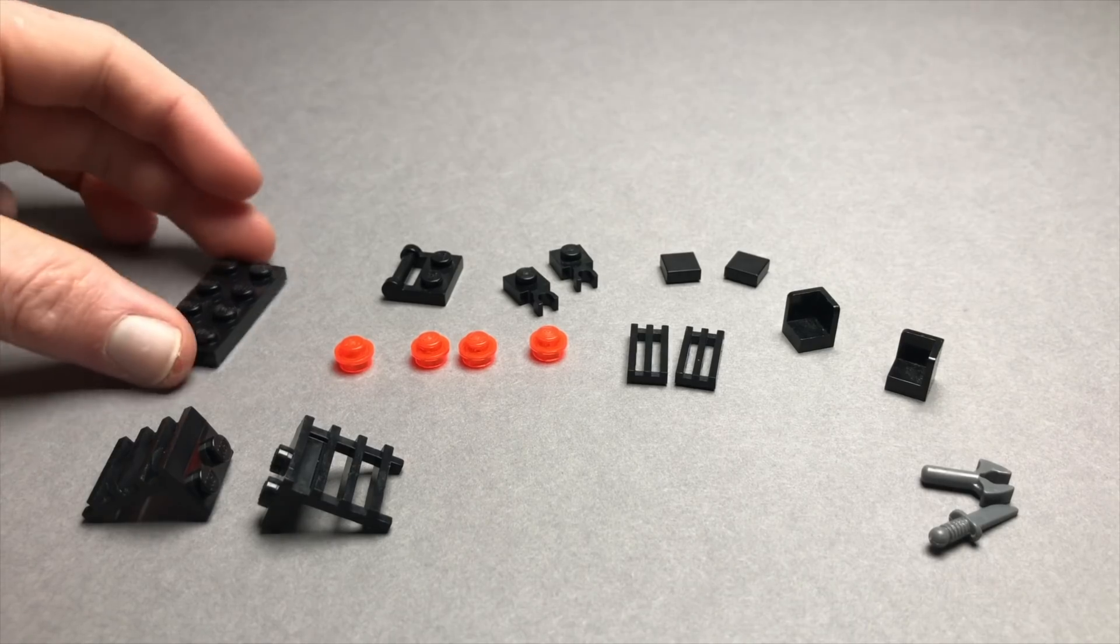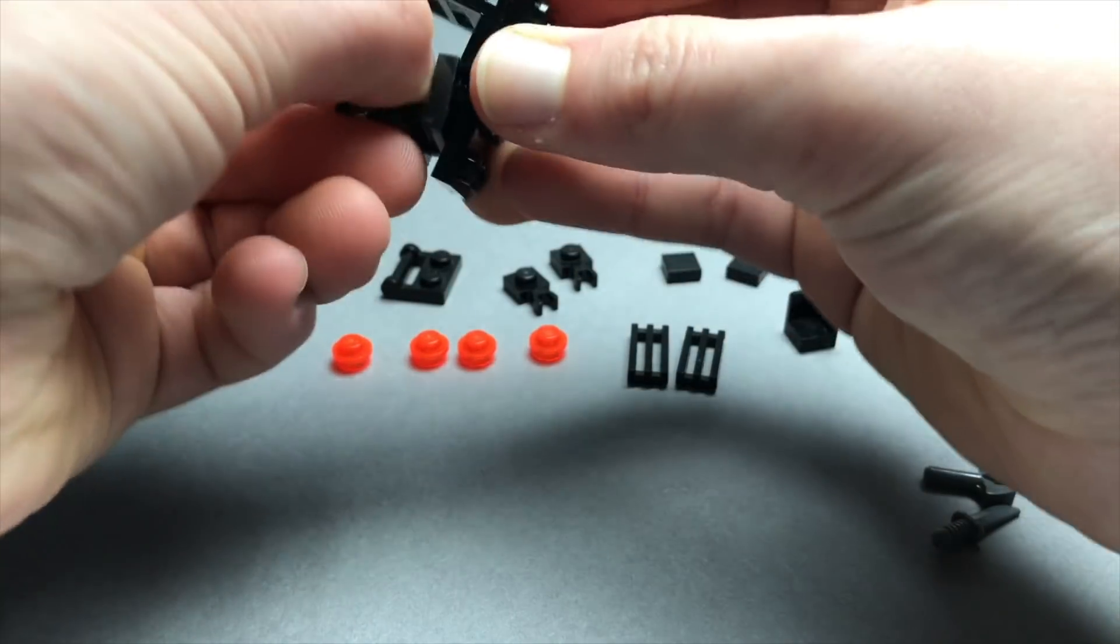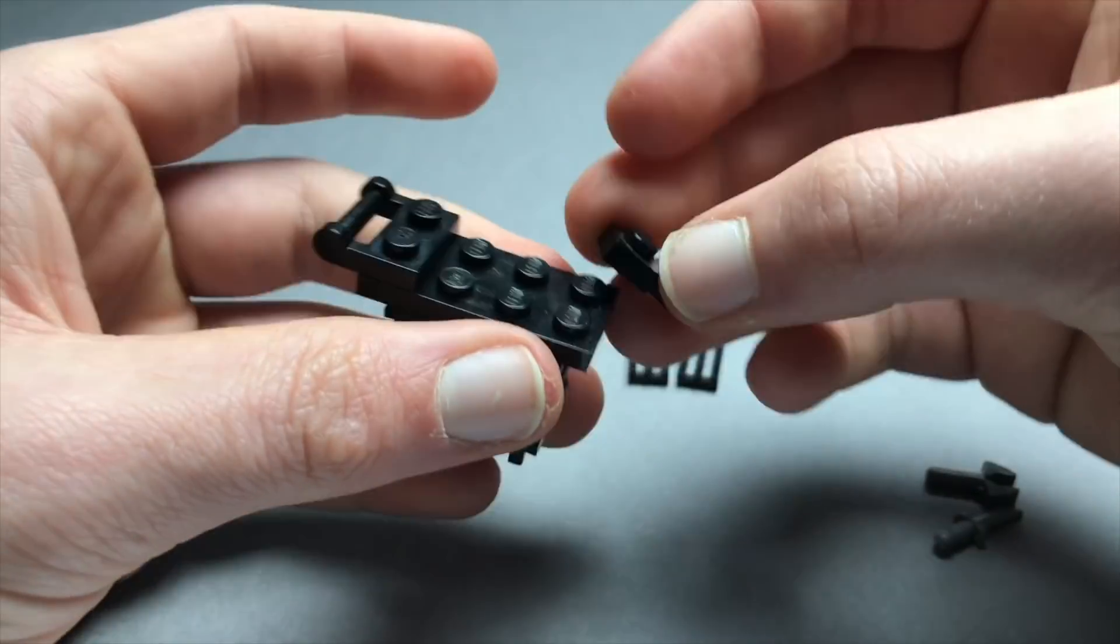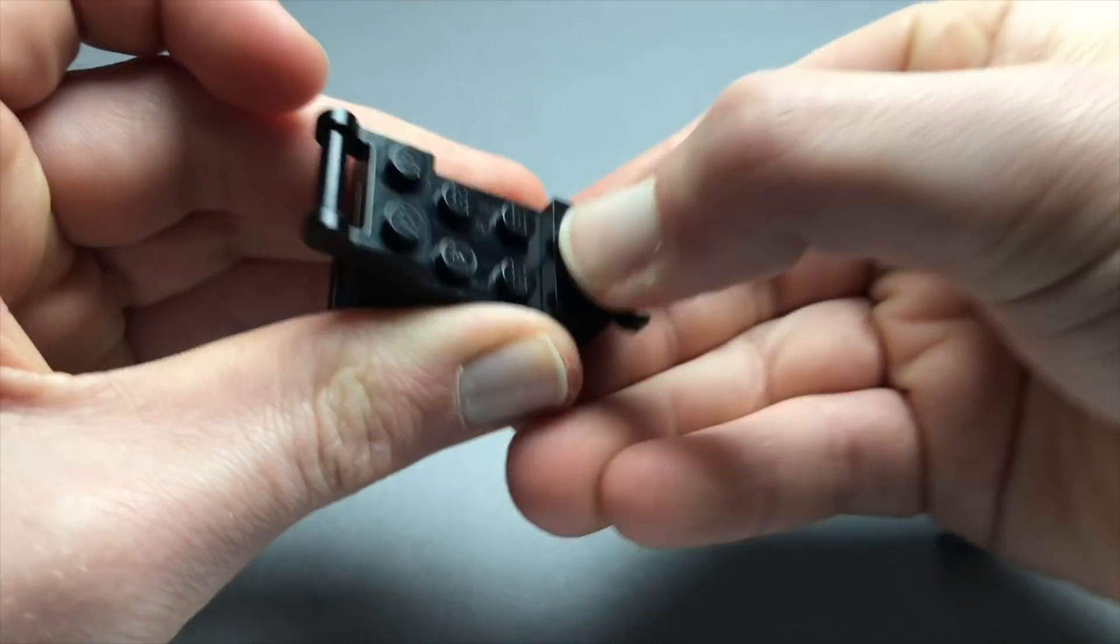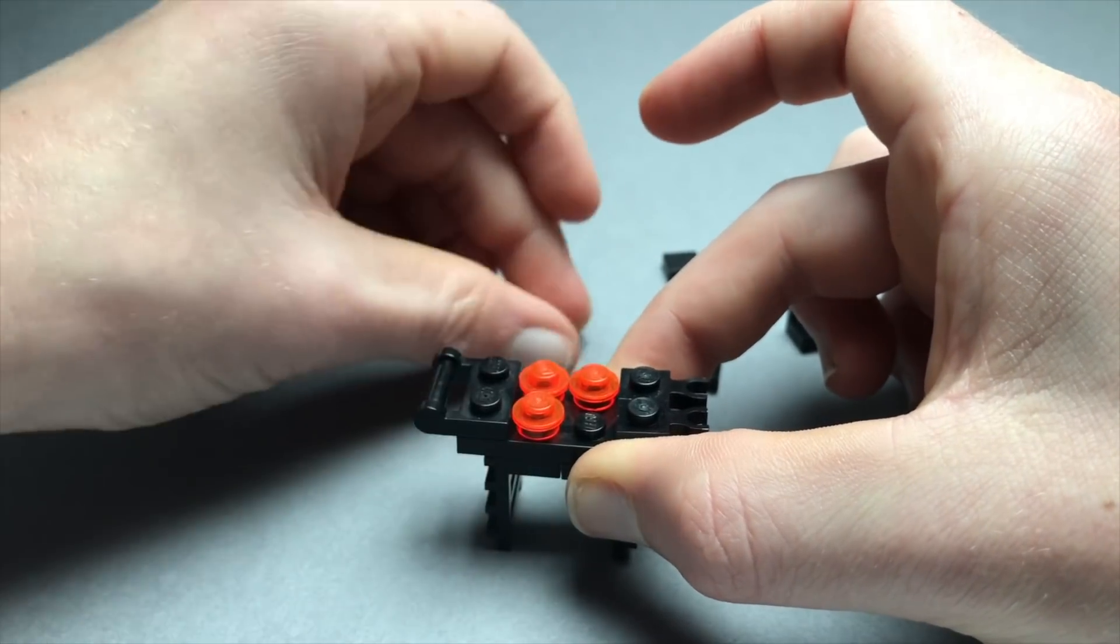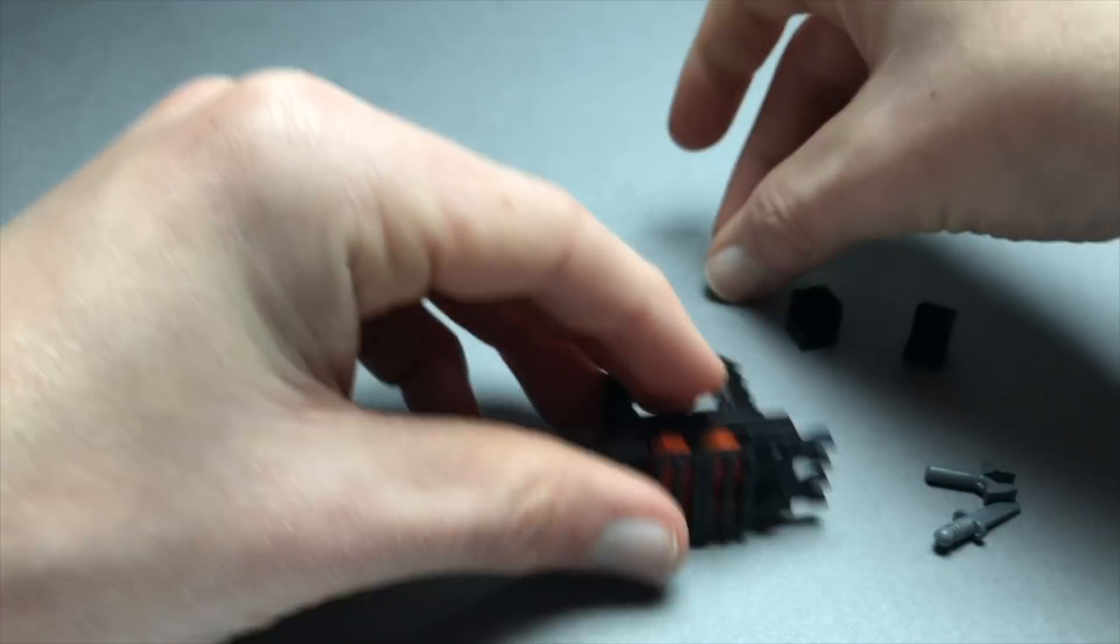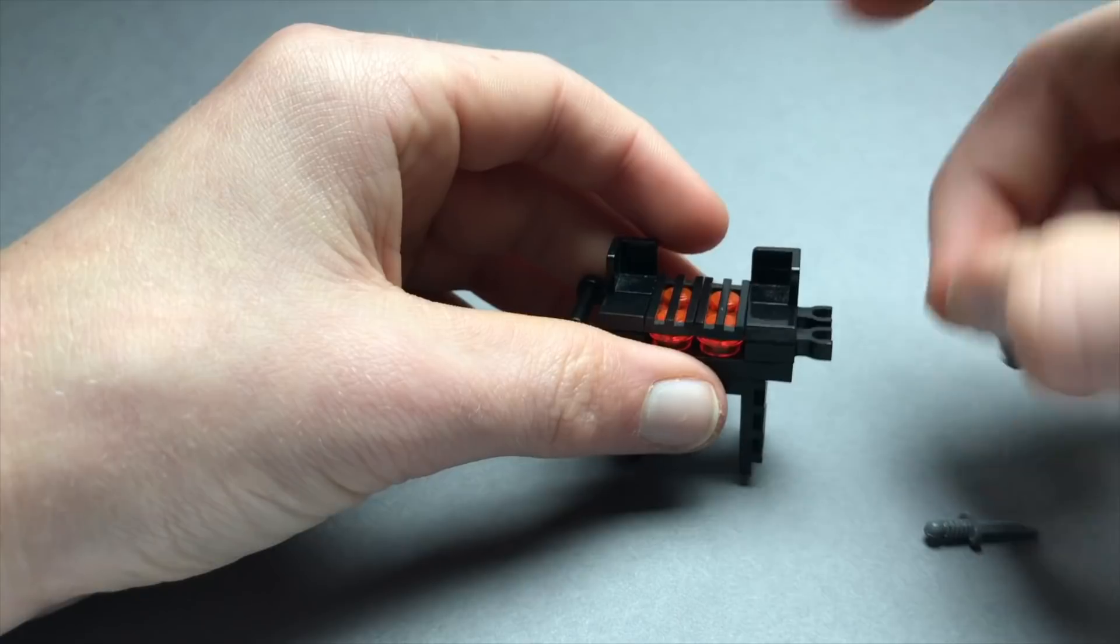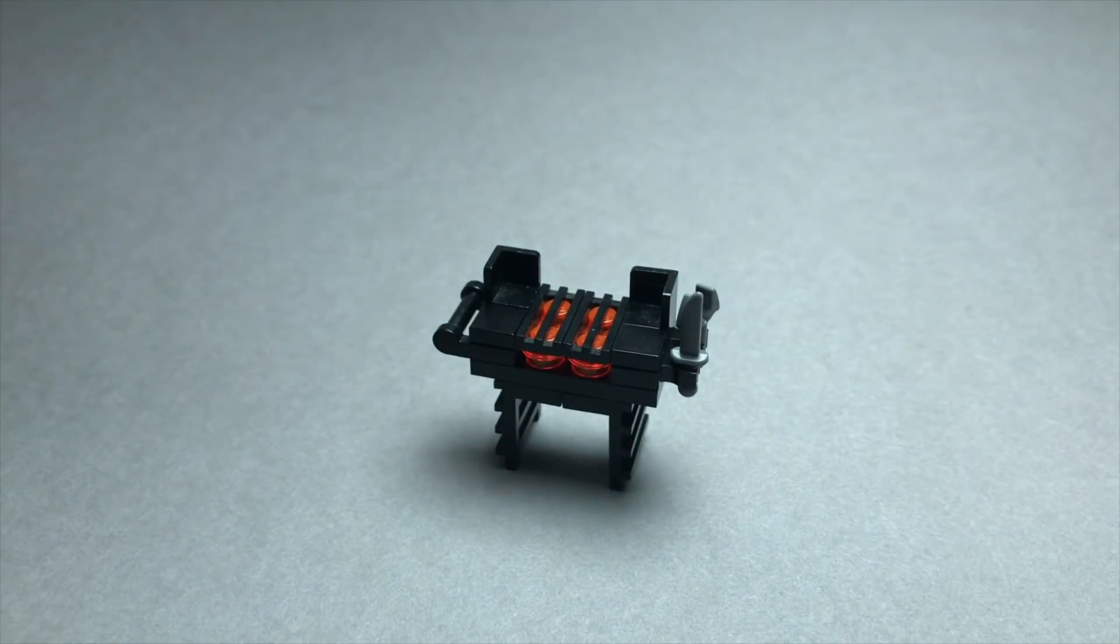Finally, we can make a barbecue by taking a 2x4 plate, two of these pieces on the underside like this, and then place one of these over here. Two of these clip pieces on this side. Four trans-orange studs in the middle to act as the flames. And then put two grills on top of those. Then put a 1x1 black tile at the front on either side. Then put two of these little corner panels. You can put your cutlery on this side, just like this. And you are done.